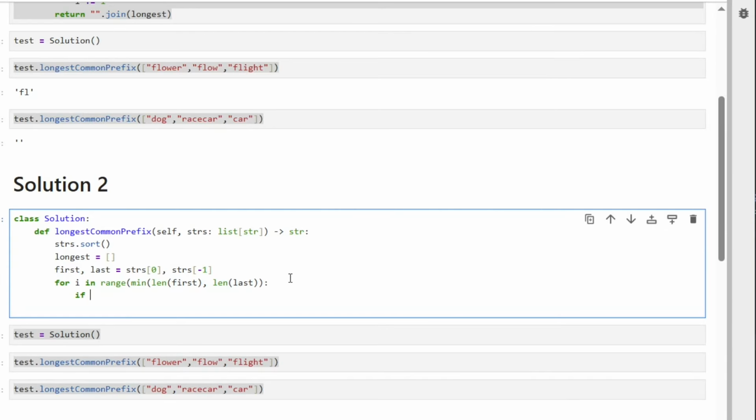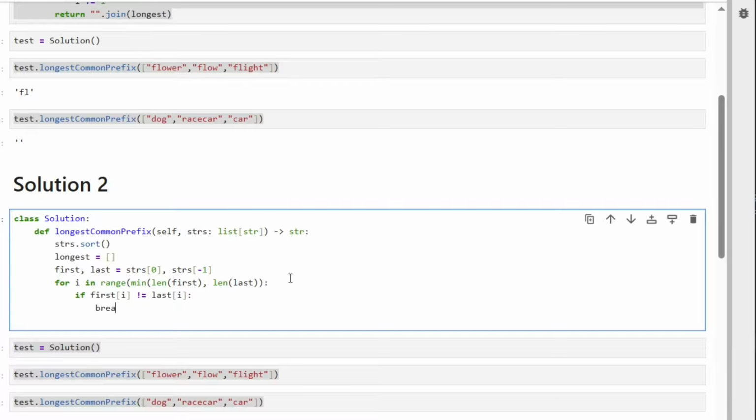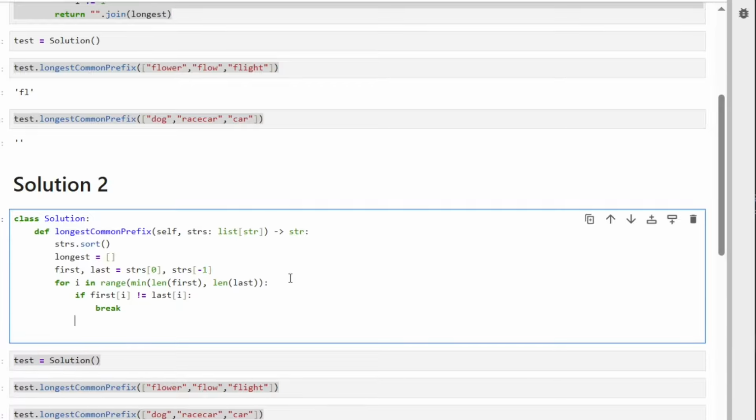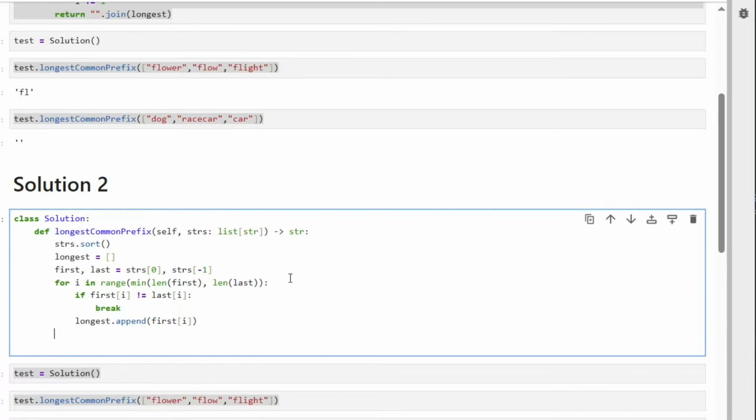So we say if first[i] is not equal to last[i], we just break, that's it. If it's equal, we do longest.append first or last, it is the same, at i, and simply return the join of longest.